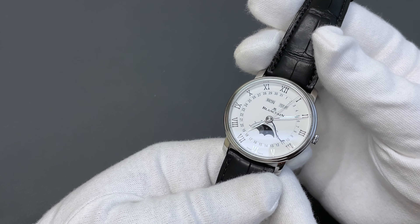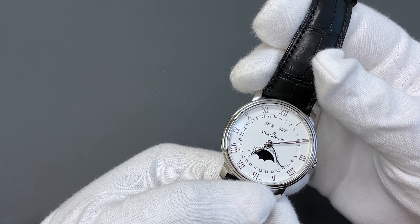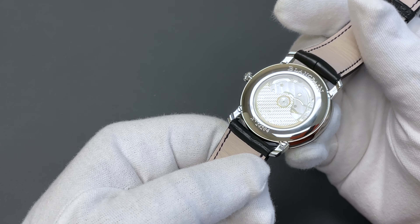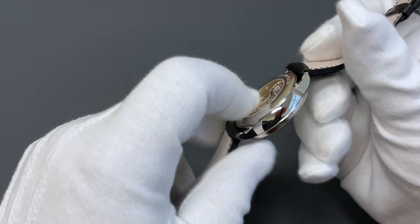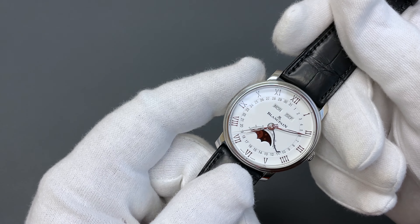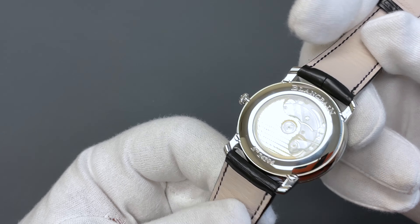What makes this watch very special — apart from the manufacture movement, the beautiful ivory-colored white dial, that serpentine date hand, the skeletonized hands — is that there are no visible case pushers. They're here behind the lugs, very hard to use with gloves, but you press right there and there are little buttons, and you change the functions of the watch. This is massively ingenious by Blancpain — getting rid of hideous case-side pushers and recessing these buttons.